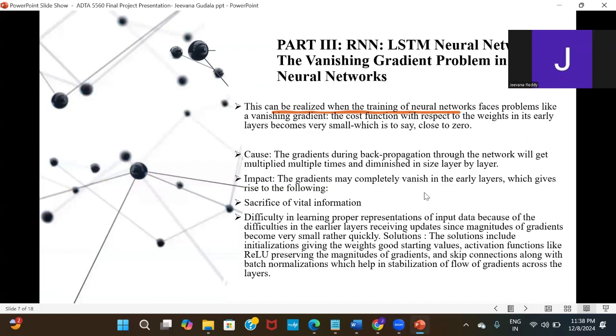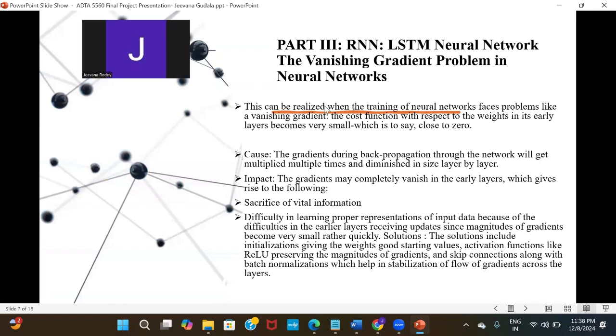So now let's discuss the RNN and LSTM neural networks, and the vanishing gradient problem in neural networks. This occurs when the training of the neural network faces problems where the gradient of the cost function with respect to the weights in its early layers is very small, which is to say close to zero.